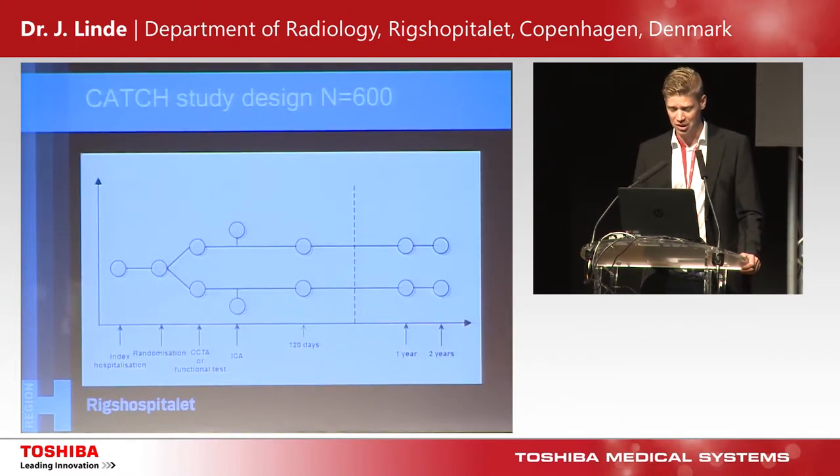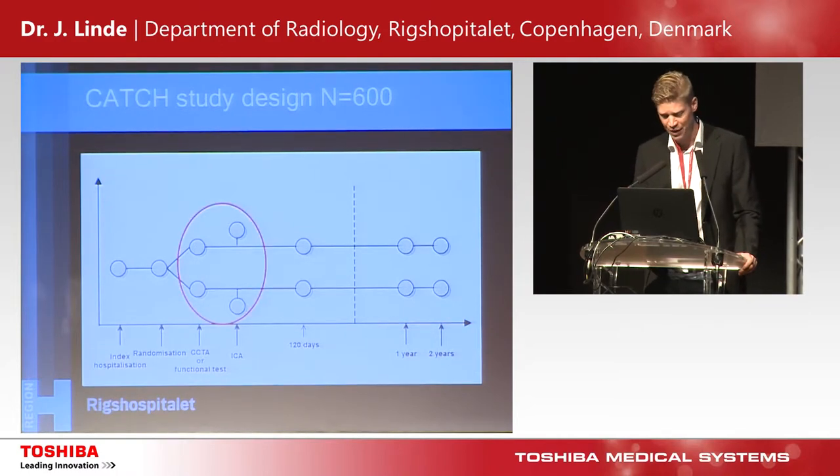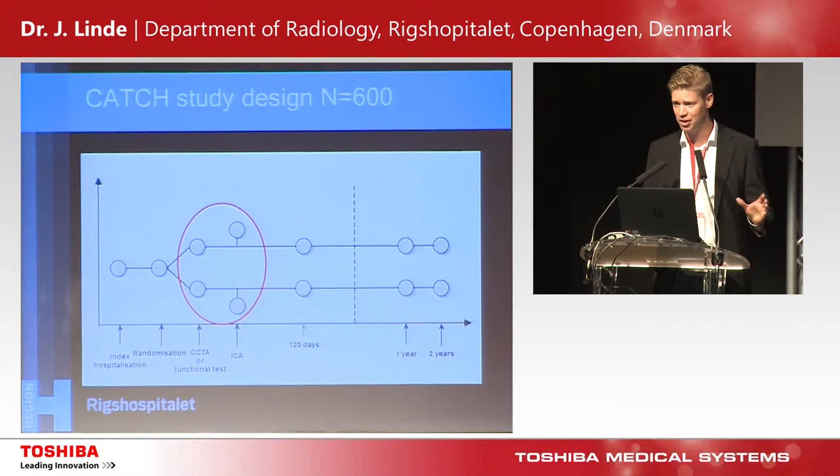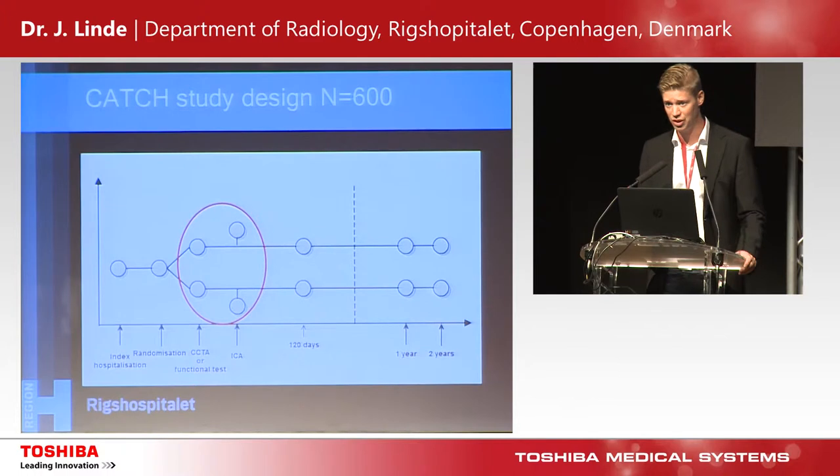So we performed a randomized study called the CATS trial, in 600 patients with chest pain, but with normal ECG and normal coronary arteries. And we randomized these patients into either a cardiac CT guided strategy or standard care with either exercise bicycle test or SPECT. And then we evaluated how these two different strategies would influence the referral rate for invasive coronary angiography, and also how they were able to detect significant coronary artery stenosis in need of revascularizations.